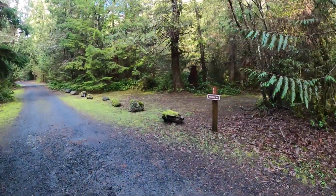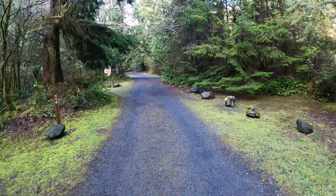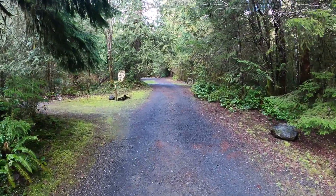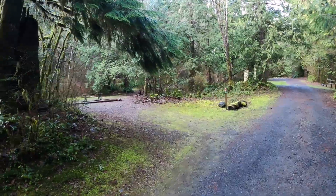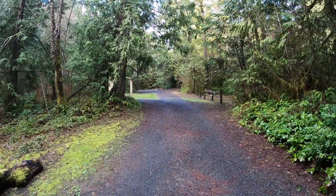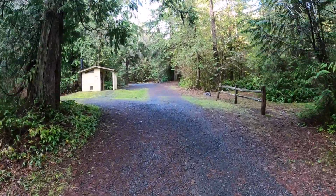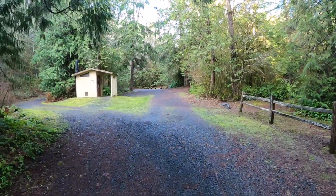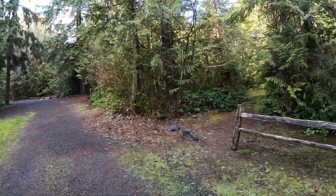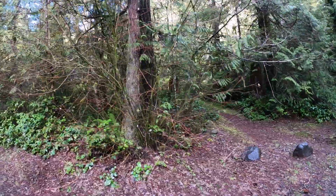Another hiker biker. I mean, the bikers just go down 101, I'm sure. Can't imagine hikers going down 101. Oh, look at that spot. It's very private up here. I hope, if there are trails, I hope there's a sign somewhere with a map. There's a trail right there. Wow. I have no idea where it goes.